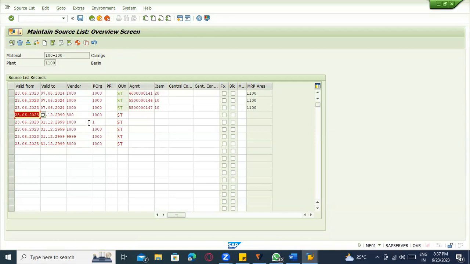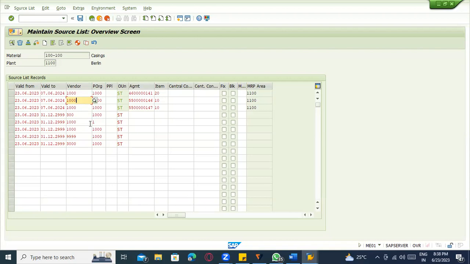In PO, you need to take a tick mark in that automatic source list to be ticked, sir, for this? No, not required. In PO, there is a tick, that is info update. That is different. Info update means whatever purchase orders are created, the history will be updated at the info record level.